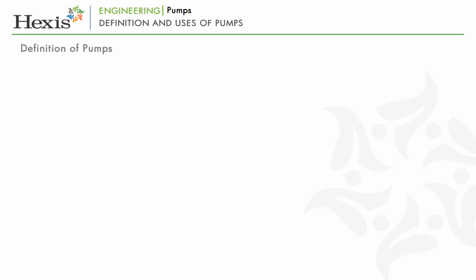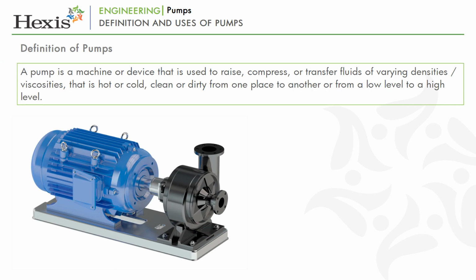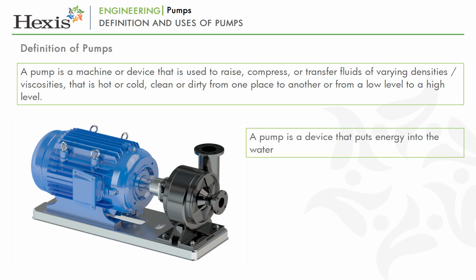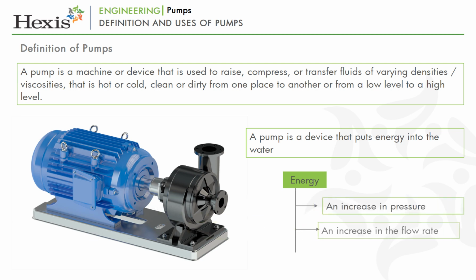Let us now learn the definition and uses of pumps. A pump is a machine or device that can be used for raising, compressing, or transferring fluids of varying densities or viscosities, that is hot or cold, clean or dirty, from one place to another, or from a low level to a high level. To make it simpler, we can say that a pump is a device that puts energy into the water. This energy can then be expressed in either an increase in pressure or an increase in the flow rate of the water.